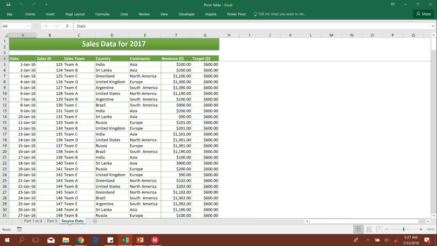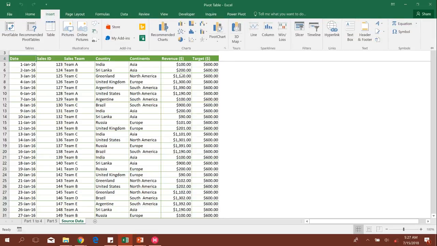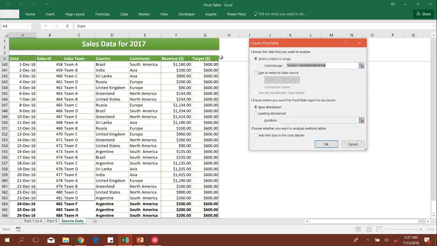Now in this part 6, I'll create a type of dashboard by using pivot table and pivot chart and its features. So let's start. For this, I need to create pivot table or pivot chart first. So I'll go with pivot chart option, not with the pivot table, because if I go with pivot table, it will only give me the option for pivot table. But when I go to pivot chart, it will give me option for pivot table and pivot chart both. Now click on this option.